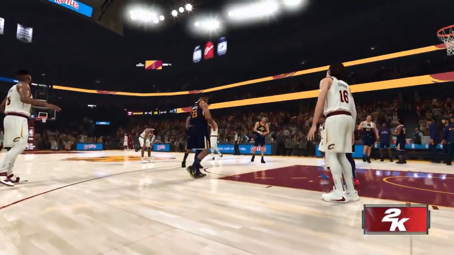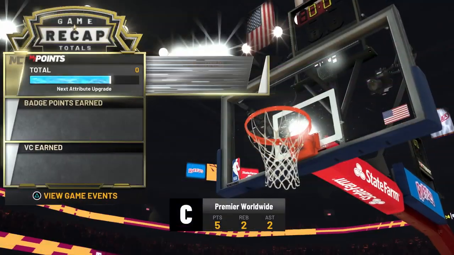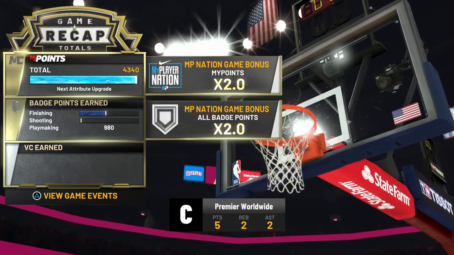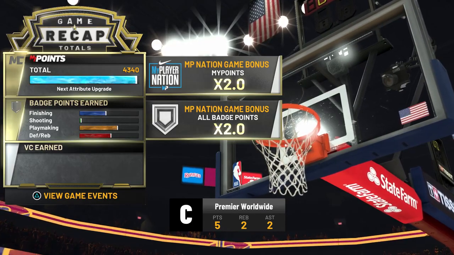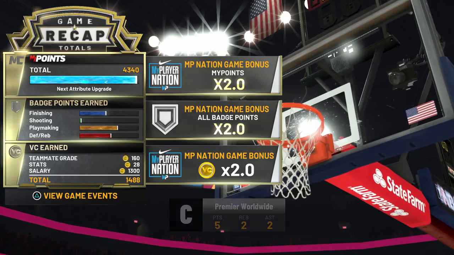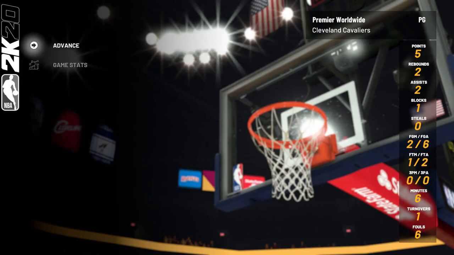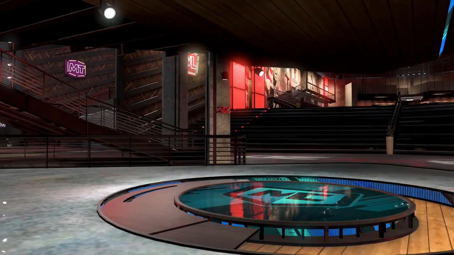Now, as this game finishes up, just go ahead and let all these different cutscenes load. I honestly don't know why they put so many cutscenes in a My Career game, but as you already know, you're going to get double attribute upgrades, double shooting, double finishing, double playmaking, double defense and rebounding, and of course you do get double VC for this game as well. So from here, once you have collected all your attribute upgrades, badge progression, and VC, you just want to advance, and it's going to pull you back to the My Player Nation menu.